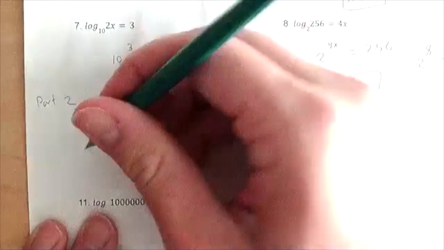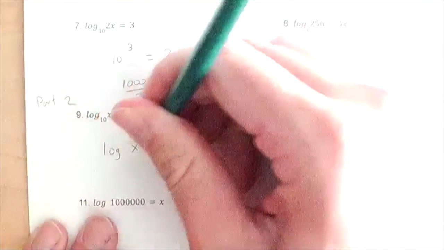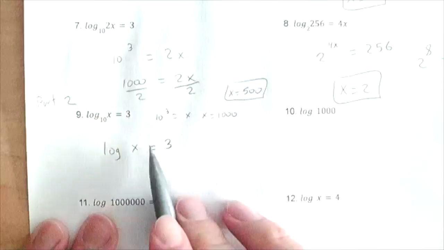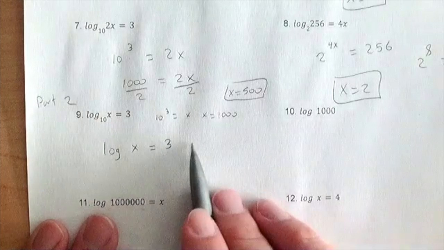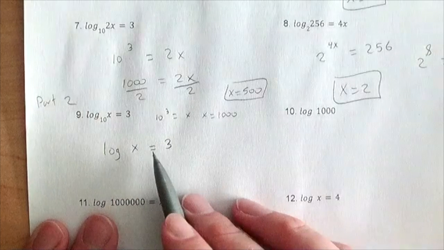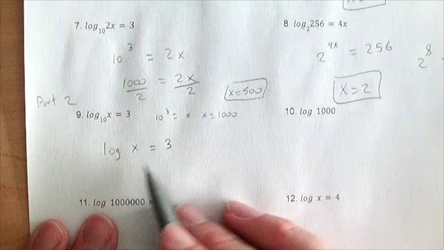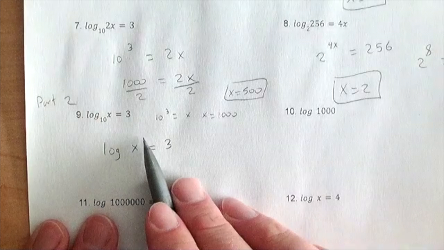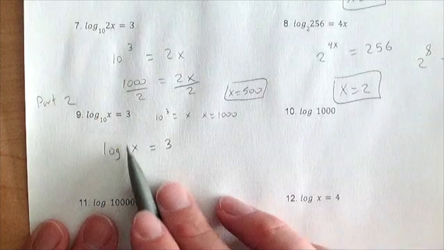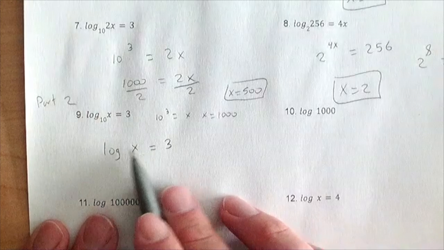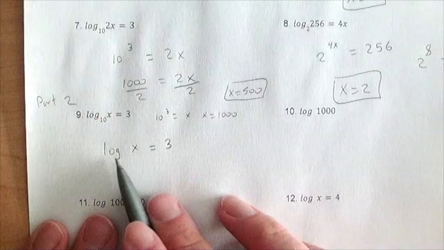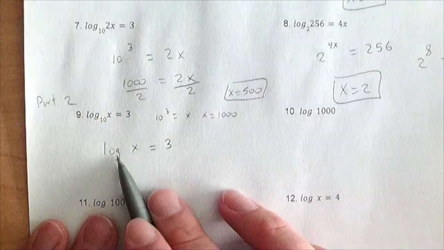Okay, so let's say there wasn't a base number here. Let's just say it said log of x is equal to 3. You might think, well, that doesn't even make sense. There has to be a base number. But think that it's like the implied number. There's always an implied number in math, right? If something just says x, we know it's x to the first power. And there's no coefficient, so it's just 1x, right? If you just see log x, we need to think that that's saying log base 10, okay?